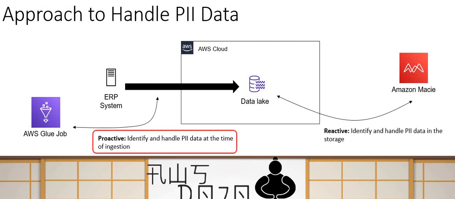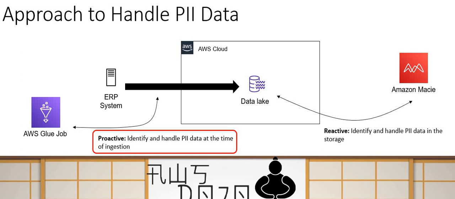So today's focus I'm going to keep on the Glue side, where if I'm trying to use an AWS Glue job to ingest any kind of PII data, how do I identify it and handle it? Okay, so this is where I'm going to focus. But if you are interested in the Macie part, I have another tutorial to cover that. You might want to search my YouTube channel and find it.